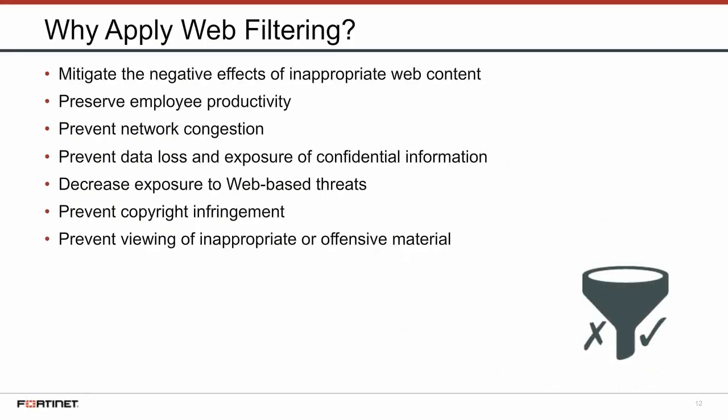Web filtering helps to control or track the websites that people visit. There are many reasons why network administrators apply web filtering, including to preserve employee productivity, prevent network congestion where valuable bandwidth is used for non-business purposes, prevent loss or exposure of confidential information, decrease exposure to web-based threats, limit legal liability when employees access or download inappropriate or offensive material, prevent copyright infringement caused by employees downloading or distributing copyrighted materials, and prevent children from viewing inappropriate material.